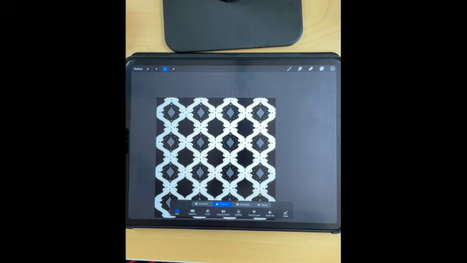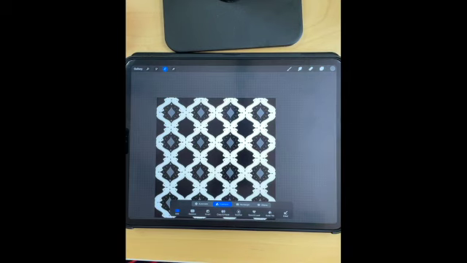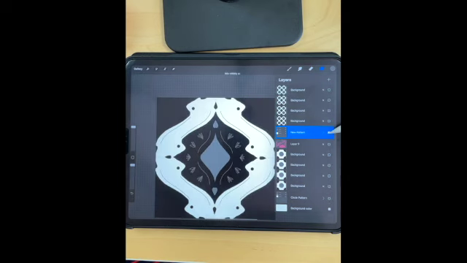So it looks pretty neat, I think. And you can see that's a better idea of what the repeating pattern is going to look like when we zoom out again. So I like that. So we're going to go back to our pattern. Click and hold. So this is just our repeat.